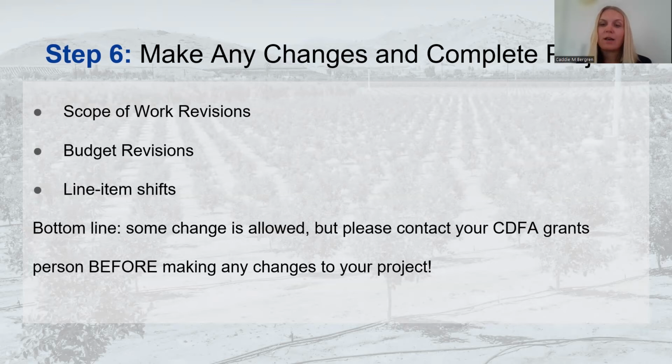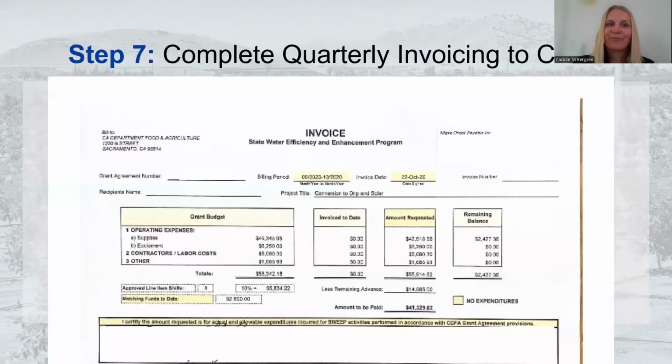Same deal with the budget. CDFA cannot give you more money than you originally requested, unfortunately. We know that prices are changing a lot right now for a lot of different items. Please try to tell your vendors that, to keep it to the same budget as much as possible. If it does go over, that would be a cost share that you would be responsible for. If you need to move money around within the grant from one area of a project to another, that could be okay, but please, again, just talk to CDFA before you make that change.